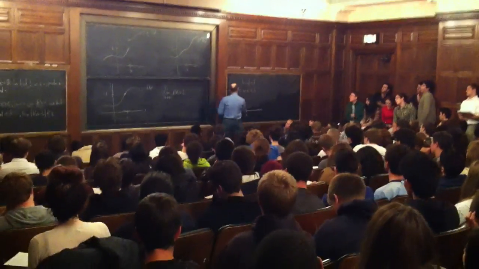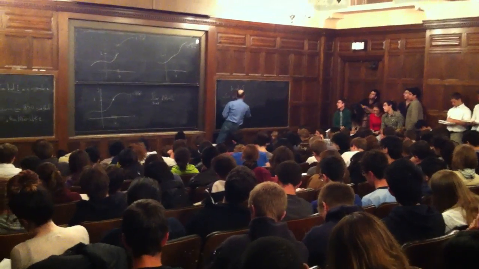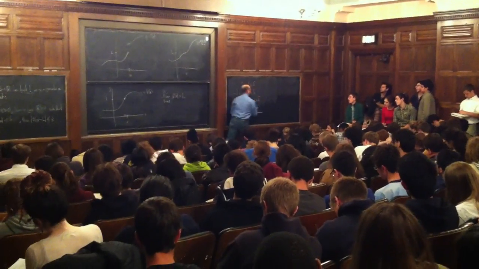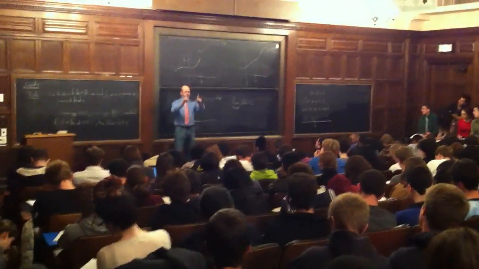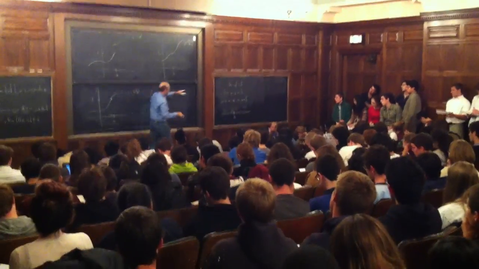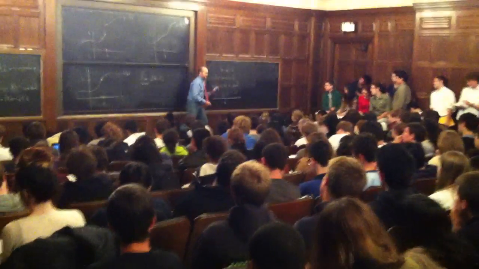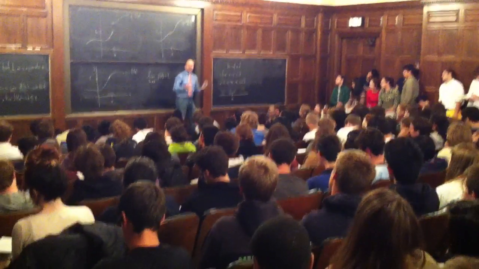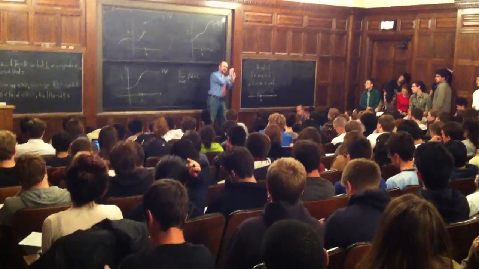Inequality, this becomes a minus delta less than x less than a plus delta. What did I do? I added a to all three parts of the inequality. I can add anything I like to both sides of the inequality. This is a compound inequality, so I need to add it to all three parts. If I add a to minus delta, it's a minus delta. If I add a to x minus a, it's just x. If I add a to delta, I get a plus delta. All right, x needs to be between a minus delta and a plus delta.